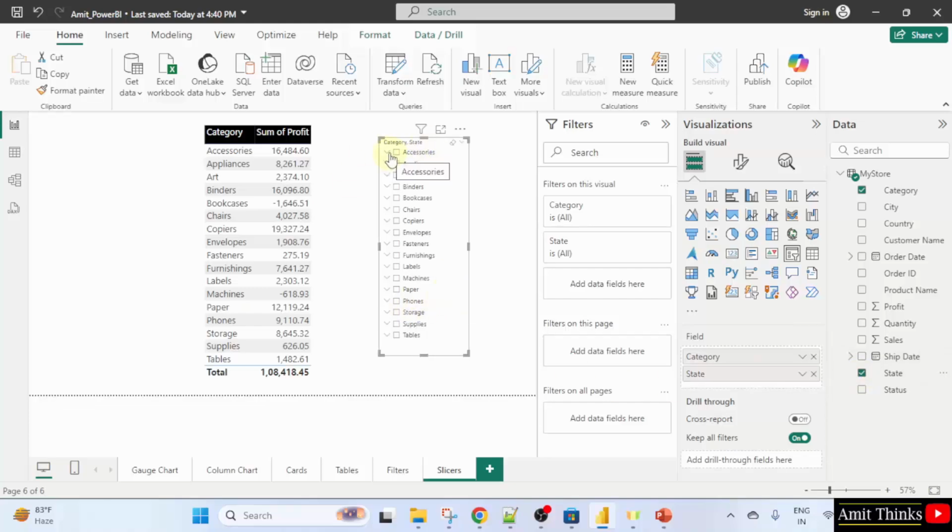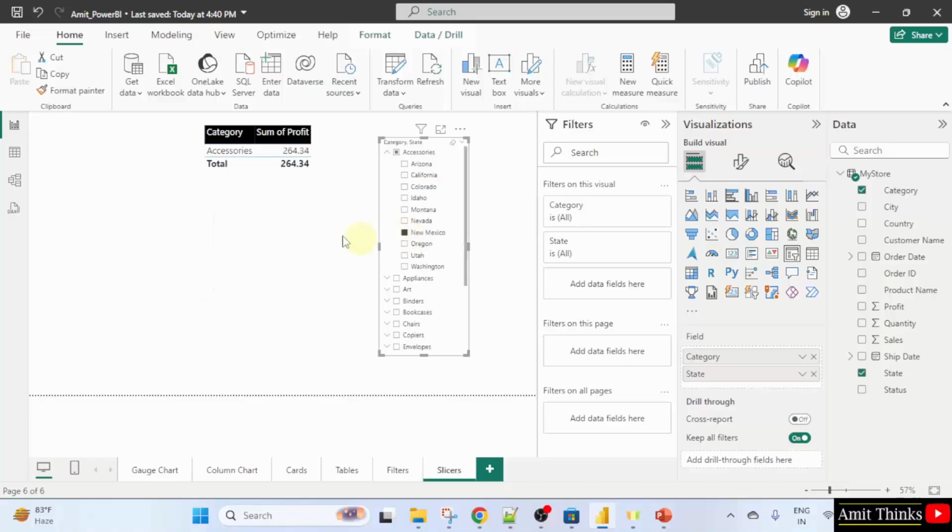I'll click on the drop down, let's say accessories, and you want to check the profits for the accessories category in the state of New Mexico. So select it, and you can see we filtered it using a slicer. The sum of profits are visible.